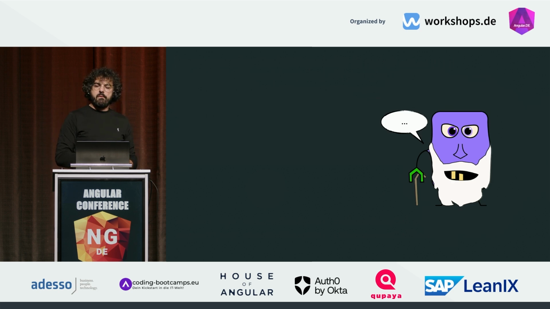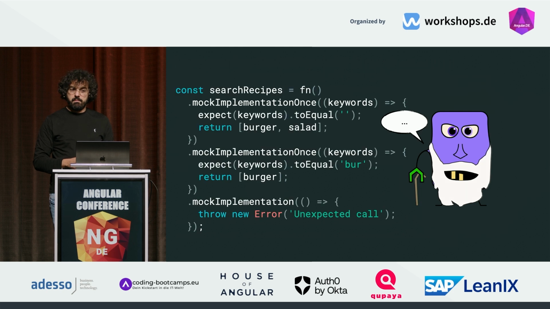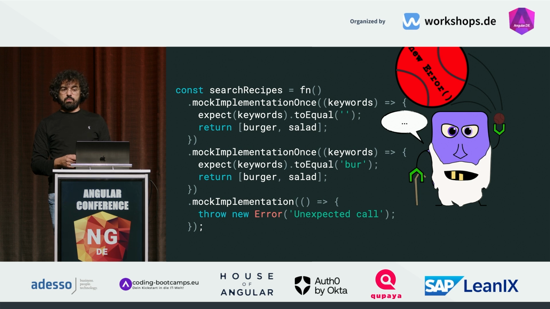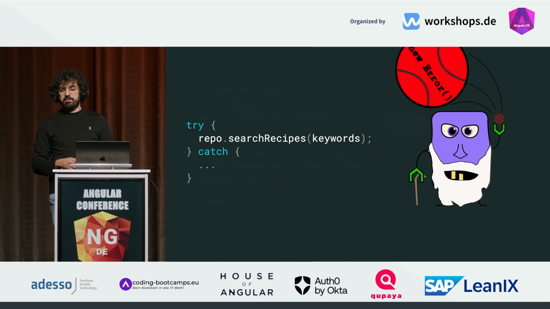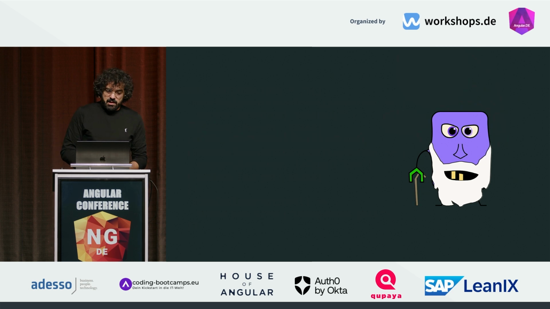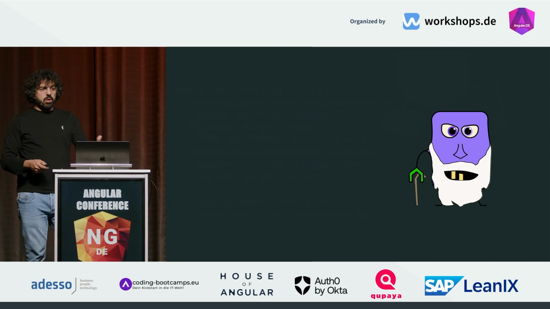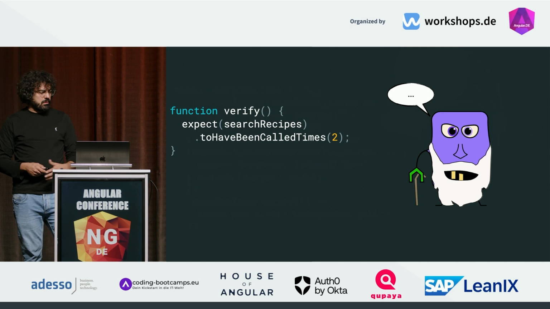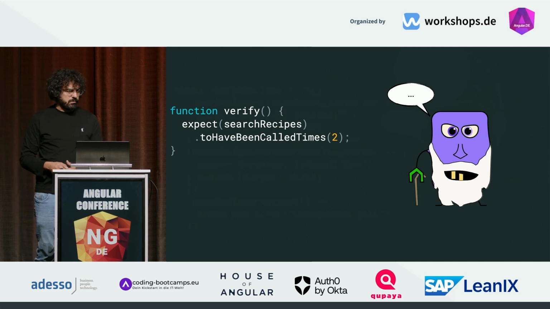Wait, I have to tell you a bit more about the way I work. First, you'll have to tell me everything about all the calls that I will receive. I won't let anyone call me differently from the script. And if that happens, I throw errors at them. Oh, okay, and what if they catch the errors? Why would they do that? They shouldn't. Maybe because they can, I don't know. Well, and what if they don't interact with you at all? Oh, you'll have to tell me when the scene is finished, and I'll verify if they called me properly, then let you know.